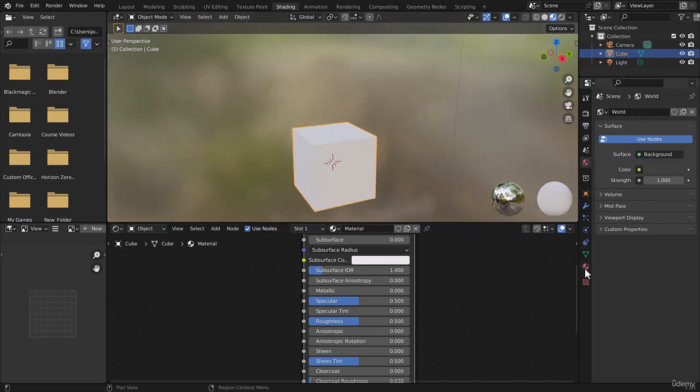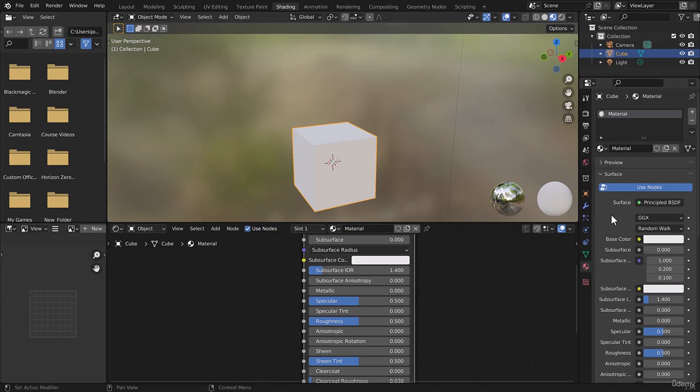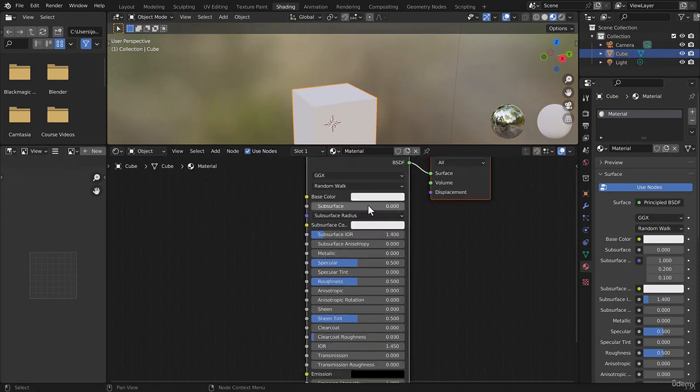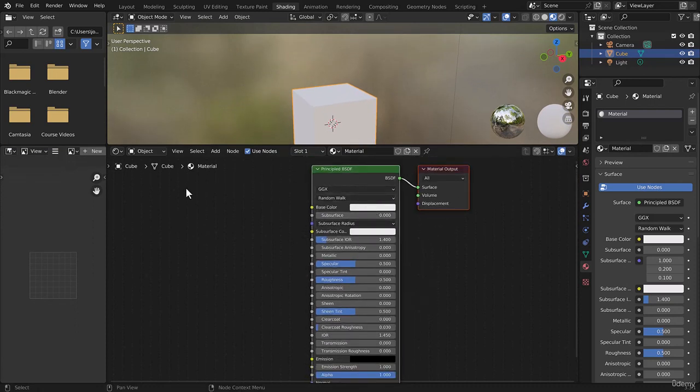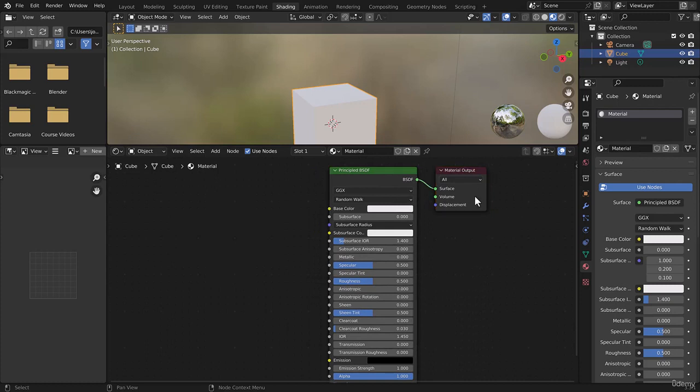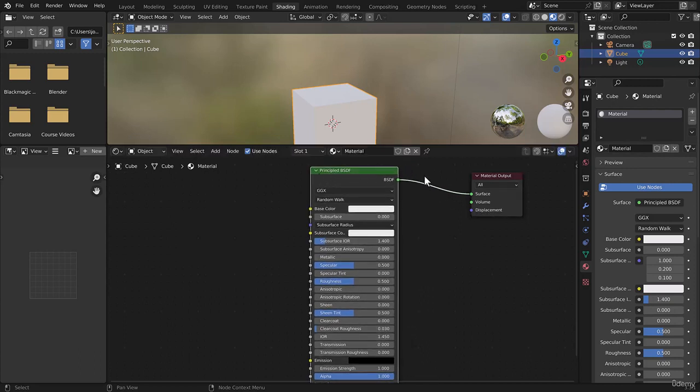Now we previously added materials here in the properties panel, but we can also add and customize these materials much further using this node system. This is where we have different nodes which are basically, in layman's terms, boxes of information that are connected using these noodles and sockets. Information is passed from one node to the next, and all of these node systems will end here in an output node such as the material output.